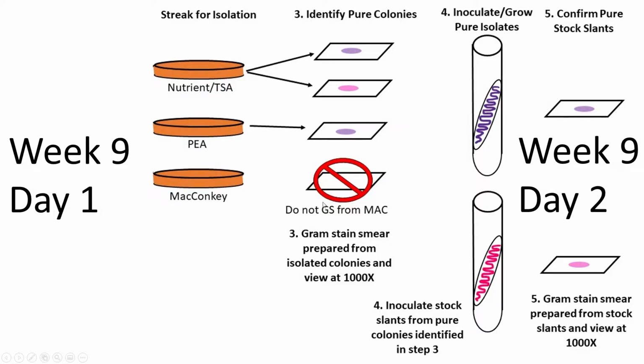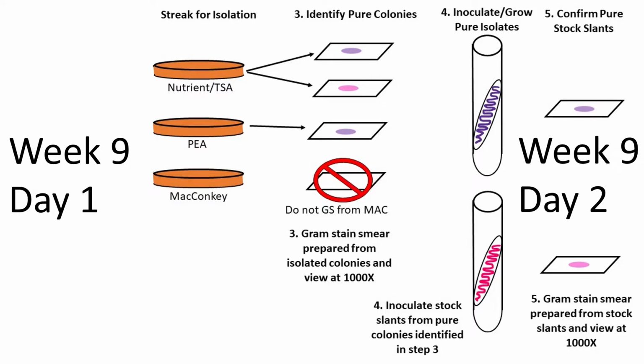Most important part, you can't do it from McConkey's because McConkey's dye screws with the way things look, and it makes it very difficult to differentiate gram stain on McConkey's. So you're just going to have to trust that your McConkey's is accurate. You will then take from a pure isolate and grow on TSA slants. If you confirm that your colony is absolutely gram-positive and absolutely gram-negative, you're going to put the absolutely sure gram-positive on a slant and an absolutely sure gram-negative.